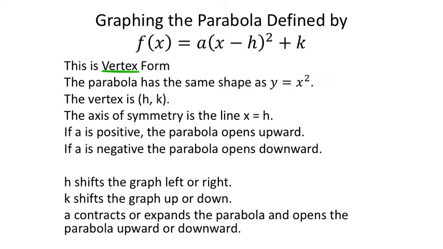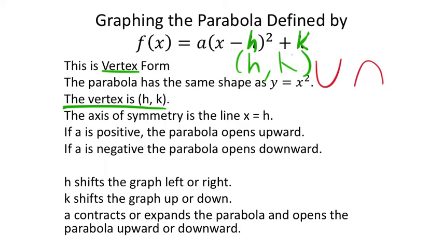In any case, the parabola has the same shape as y equals x squared, which, like we saw in that last one, can be up or it could be down. Smiley face, frowny face, however you want to put that. But the good news for us is that when it's in this format, we've got h and k in this expression. Those would be numbers, and those numbers represent the vertex, which is what this is saying right here. It takes on the ordered pair h, k.